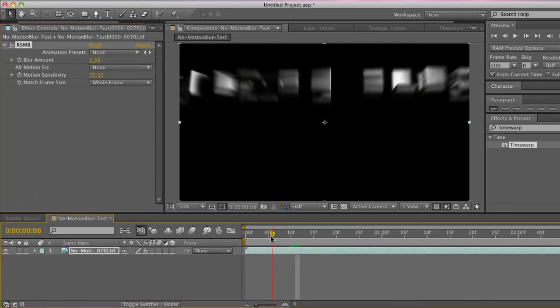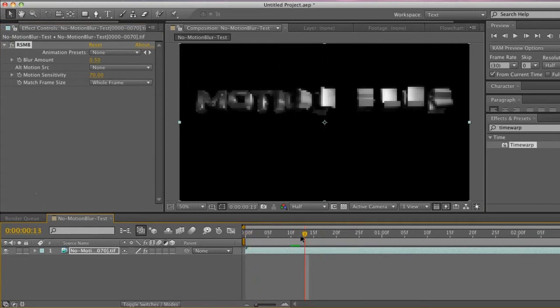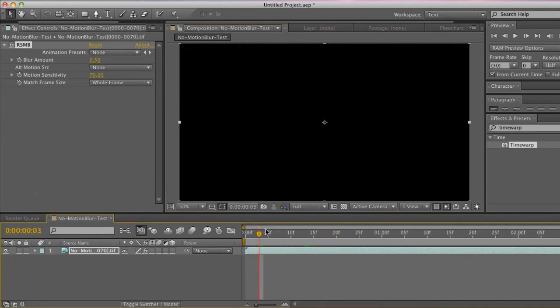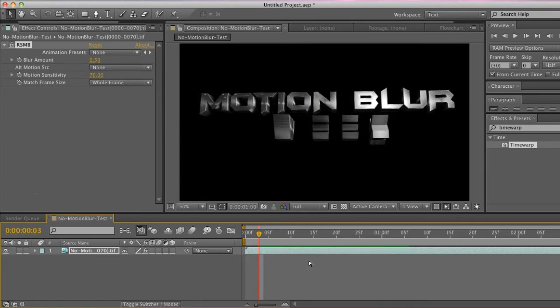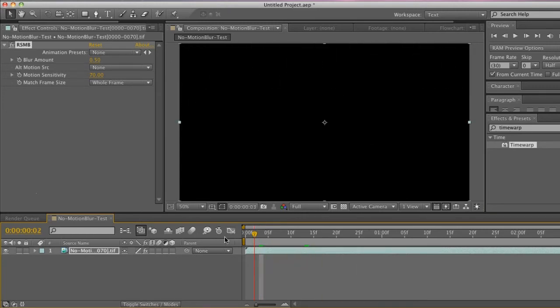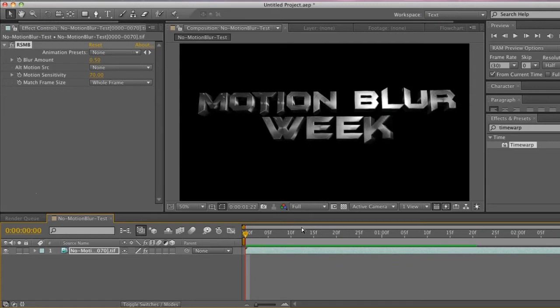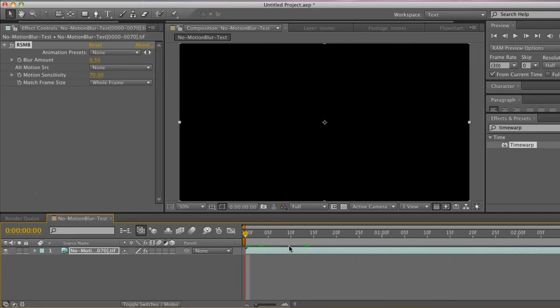The default actually is pretty good. And let's go ahead and put this to full, actually, because why the heck not? If you look at how fast this is, we're going to do a render too. It is unbelievably fast for what it's doing. Let's go ahead and start at the beginning here. So yeah, this is an incredibly fast plugin. Like the way that the computer was dogging it with the other options before, Real Smart Motion Blur does not have any problems like that at all.